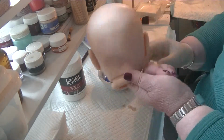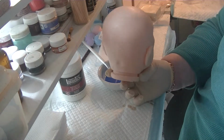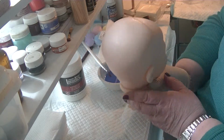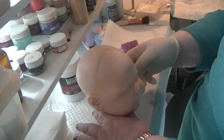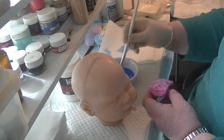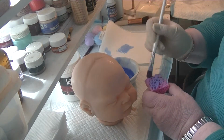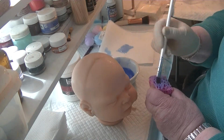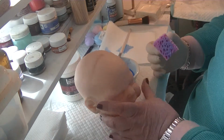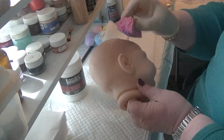Anyway, so there you go. That's the back part done. It is so slight, you can hardly tell that there's any paint on there at all. And really, I'd rather have that than really heavy blue. I'm going to do some on the face, but very little. Now, if these were older babies, I would just be brushing this on with the brush at the back of the head. Then with a cosmetic sponge, no mottling holes, I would just go ahead and take off the excess.